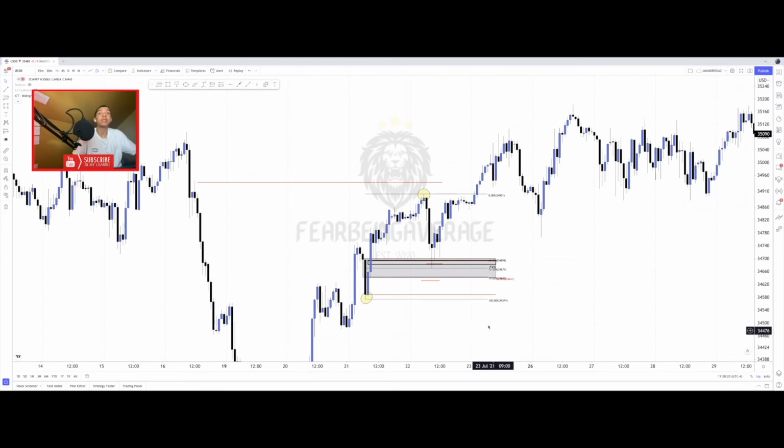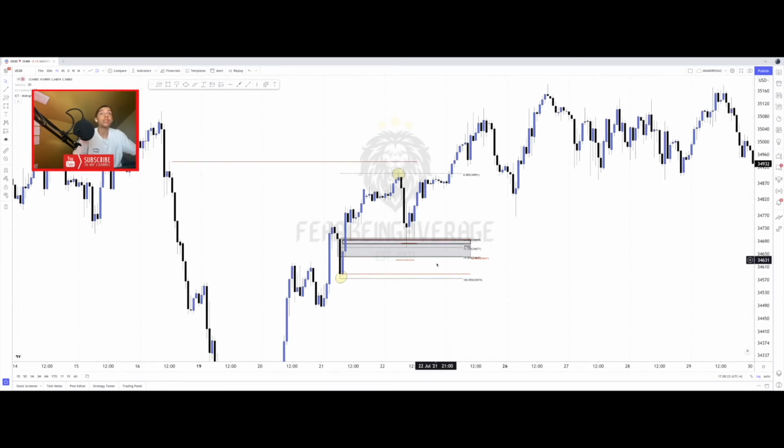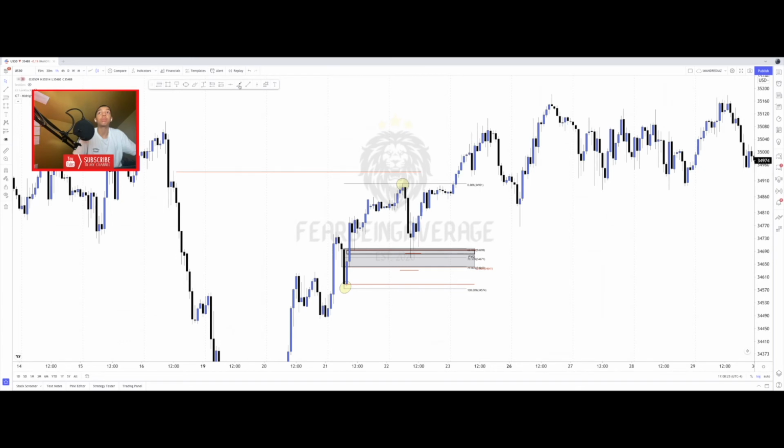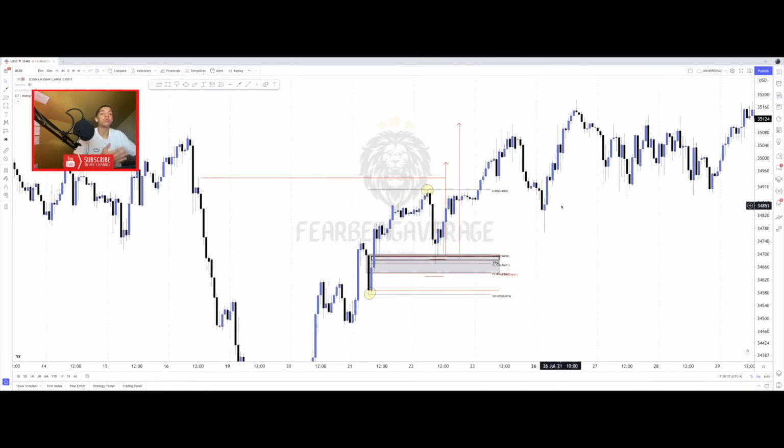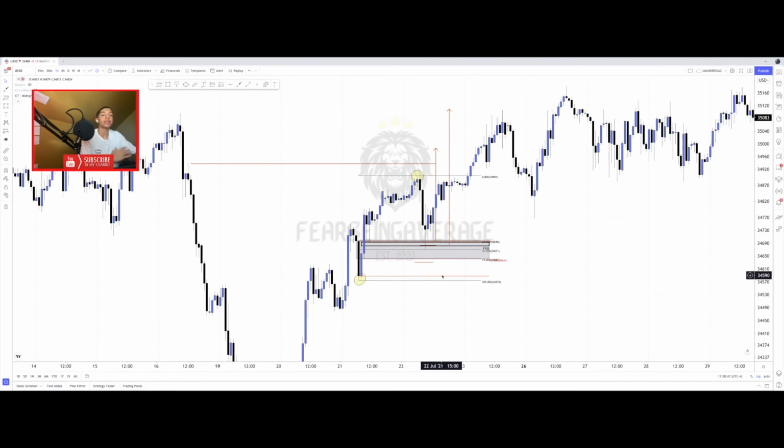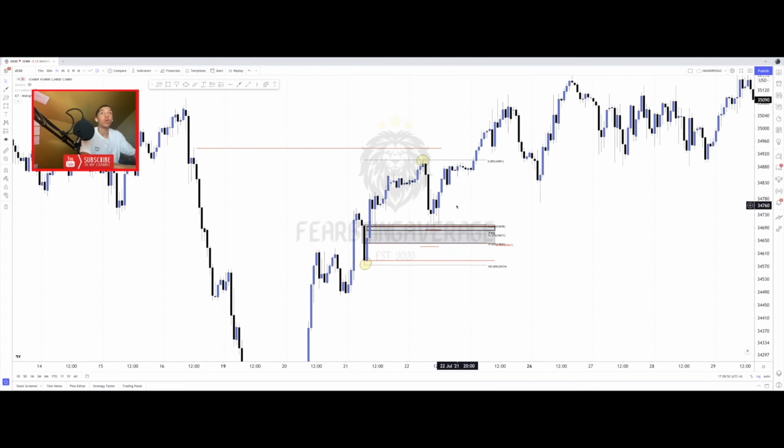meaning after price kept this uptrend, rejected all this stuff, had all the confirmations, the price ideally wanted to go above these equal highs, and it wanted to also go above these highs all the way up here. And that's exactly what price did, giving you the best risk reward, giving you the best possible trade, just off the fact of you knowing where you want to get into the market and not buying at a stupid price. And ideally knowing where you want to get the best price at, you would have been able to catch this trade off the simple confirmations just by waiting and being disciplined and following your trade plan.